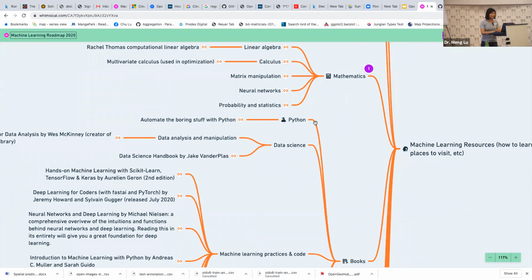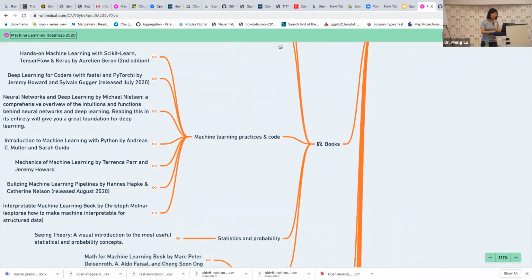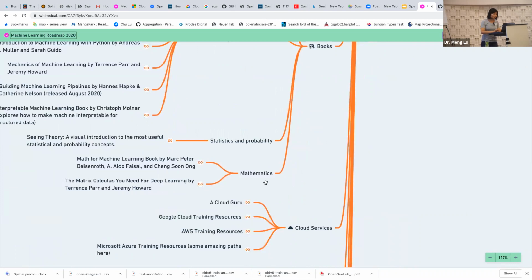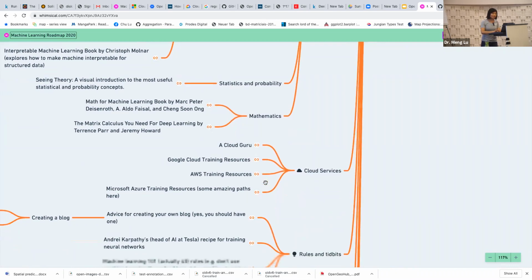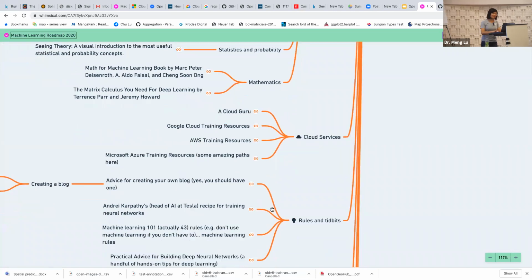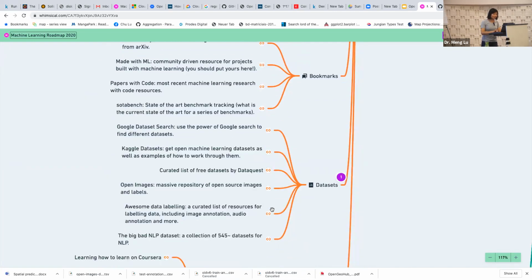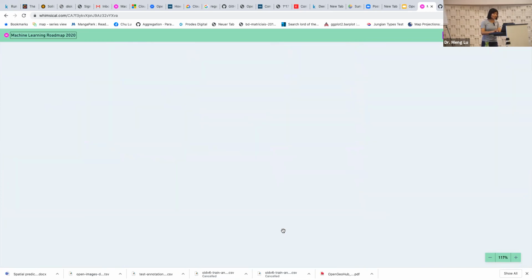So if you want a more in-depth look at machine learning, there are the books and cloud services, right? Because very soon it's not going to work on your local computer, and cloud computation may be the most practical way to go. And there are also lots of data sets, so it's very easy to get started and try different things.